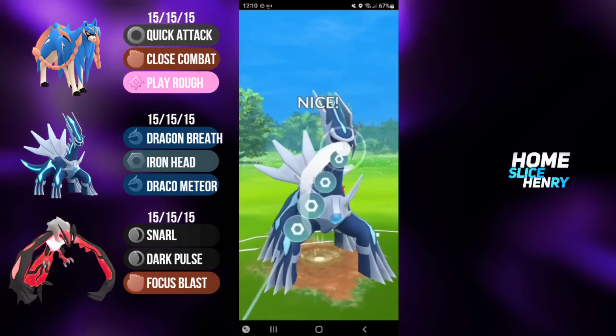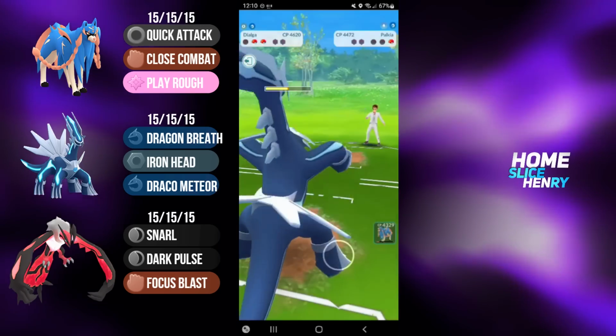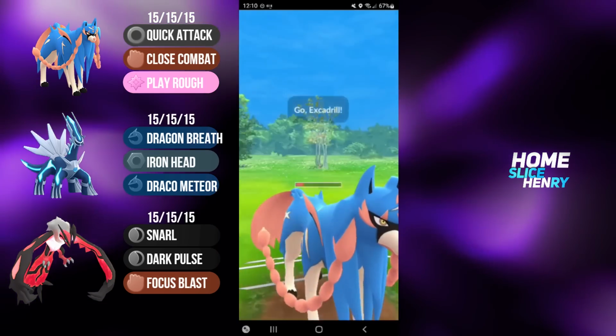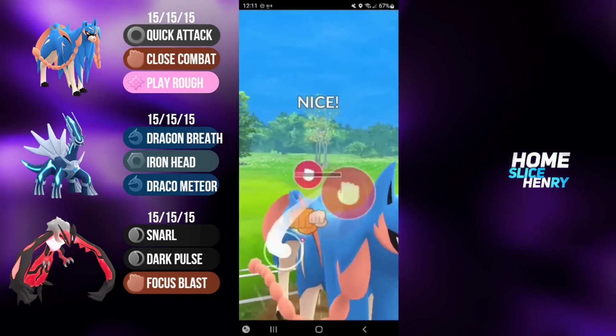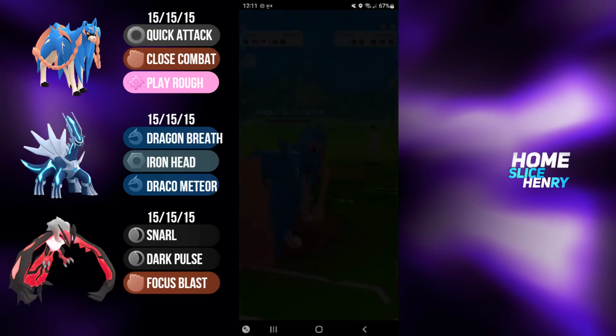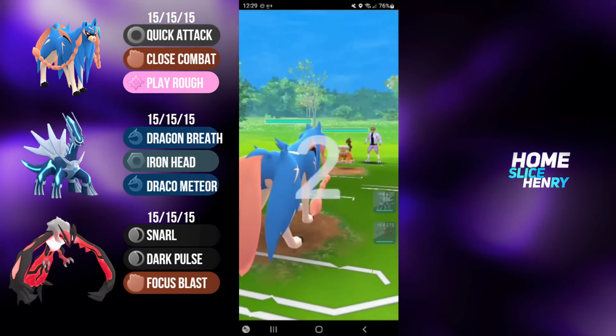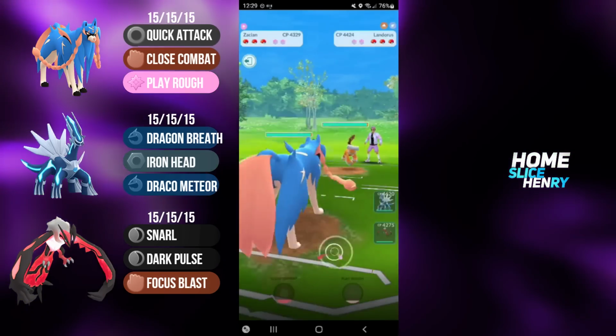I'm able to reach the Iron Head. Iron Head plus a few more Dragon Breaths will be enough to KO, and then I can very safely switch back into the Zacian. Excadrill has no more shields to hide behind. Close Combat gets the KO, and that is a good game. Hopping into the next match, leading Zacian into another Therian Landorus.